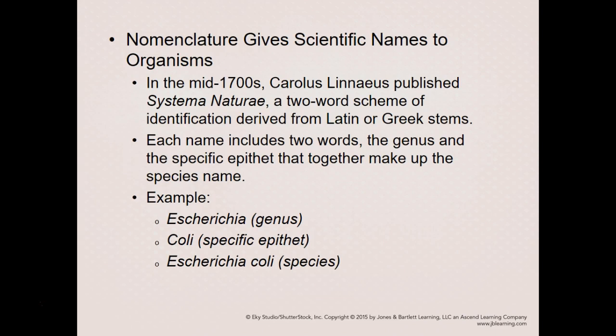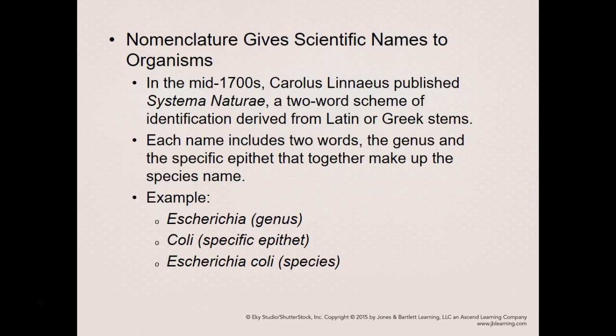Once we have put each organism into a domain and classified them into the proper categories, we then want to give them a name. The type of name we give is a naming system called scientific nomenclature. It was produced by Carolus Linnaeus, and this is how we name all organisms. We use the genus of the organism, and then we use the specific epithet, which gives us the species name.